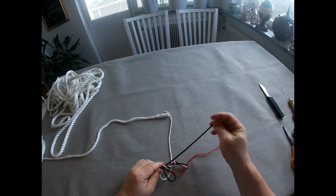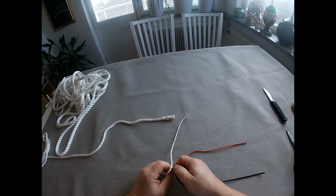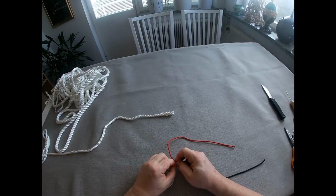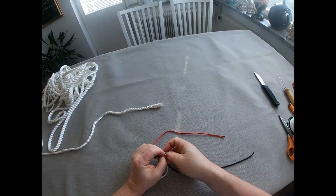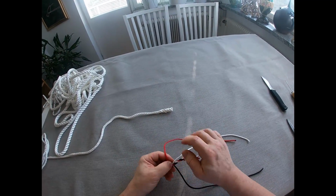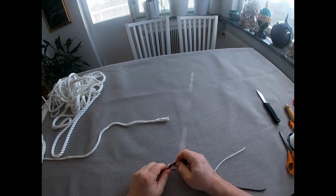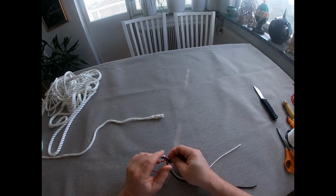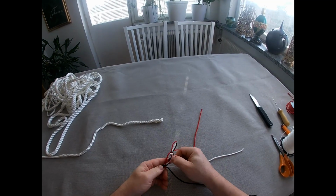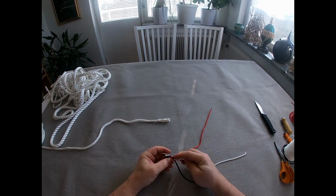The length of this is a bit depending on how slippery your rope is. If it's really slippery rope, you need to do more. If it's a more friction rope, you can do less. So maybe 3 would be enough for some ropes, even 2, at least as a base. But I will taper this and I will show you this as well, because usually when you do this you want a smooth ending and then you want this tapered, because if we just end it here you will have like a lump.